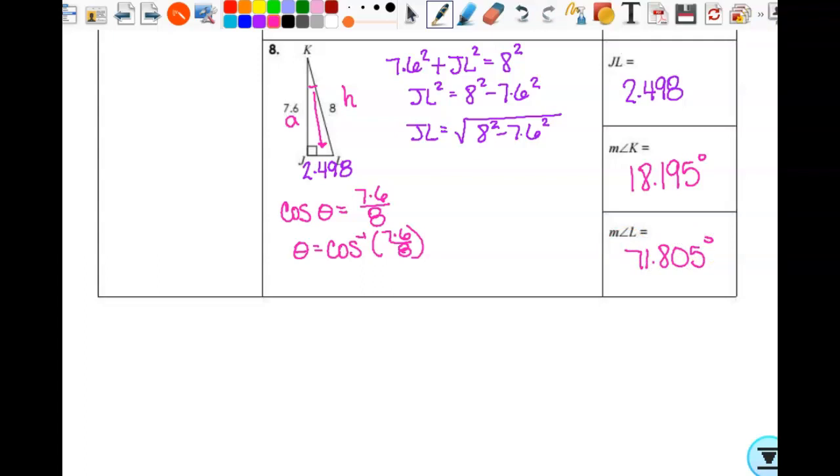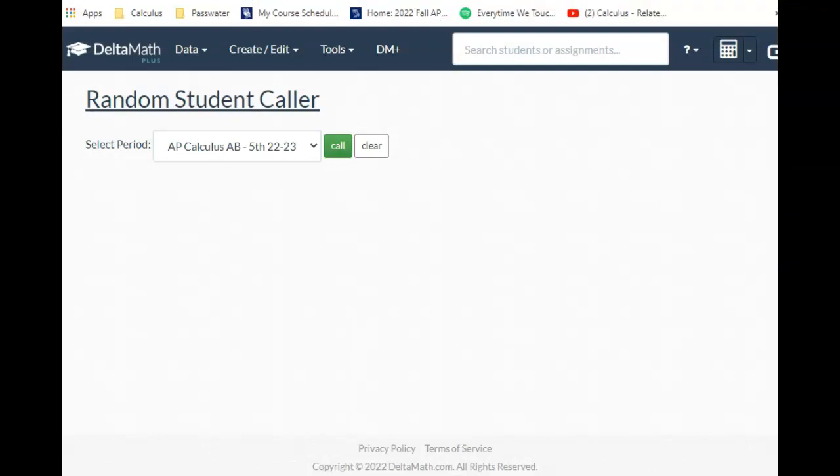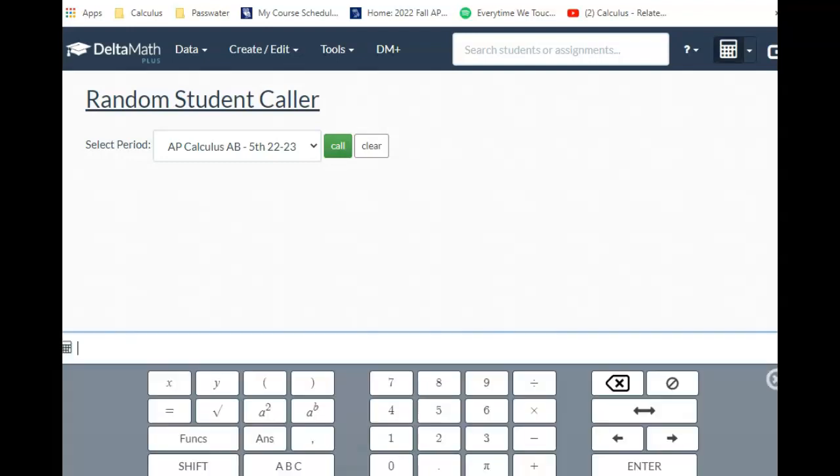Any questions at all? All right, so now I'm going to take you through a quick tutorial of the Desmos calculator. I'm quite sure you know it's there and you've used it, but I want to show you a couple of things. If you're already in Delta Math doing your work, here's the Delta Math calculator, right? We can do the trig here. We want to make sure that it is in degree mode. So if you look down here, functions, here's where your sine, cosine, and tangent are, all right? You have degrees and radians. Degrees should be green for it to work.